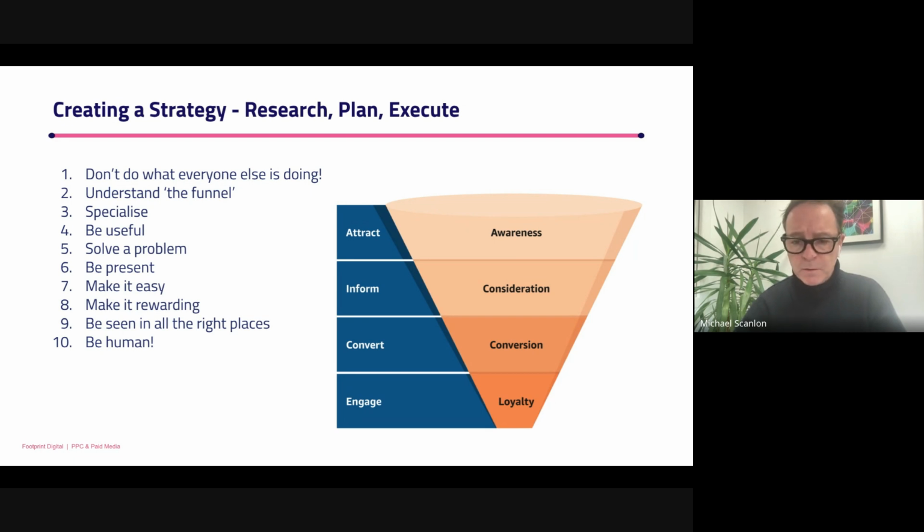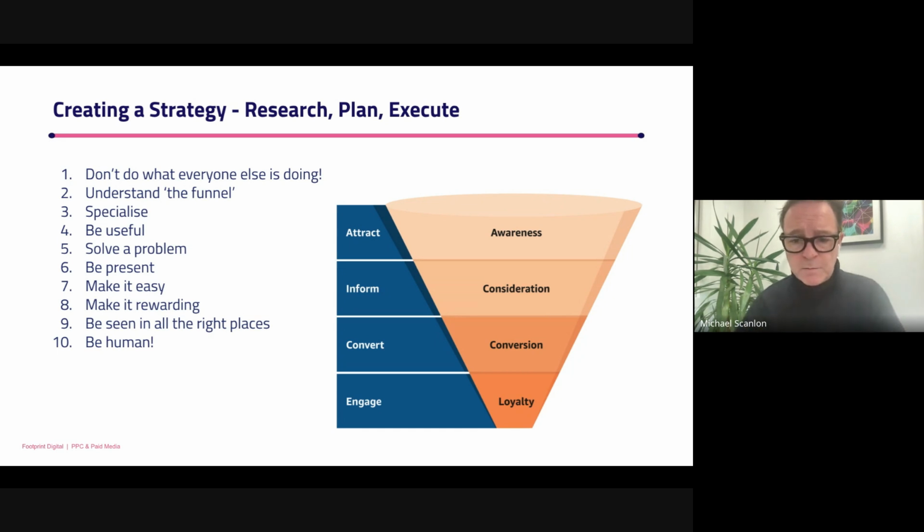If we look at top of funnel, we're all about awareness. That's probably suited to new businesses who want to make sure that they're connecting with the right people, but people who will never have heard of them before. It is very much a brand awareness thing. At the top of the funnel, very often people are researching. So they're not ready to commit to buying something yet. They haven't discovered it, or they haven't researched it in enough depth.